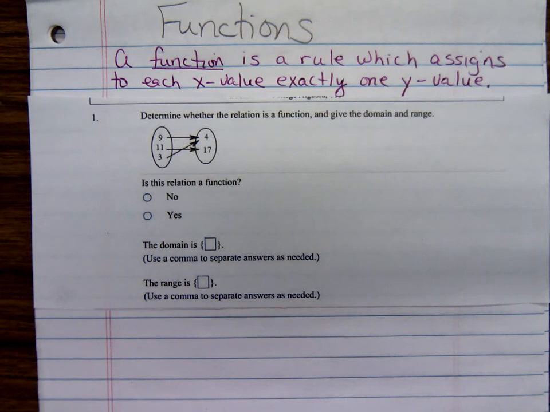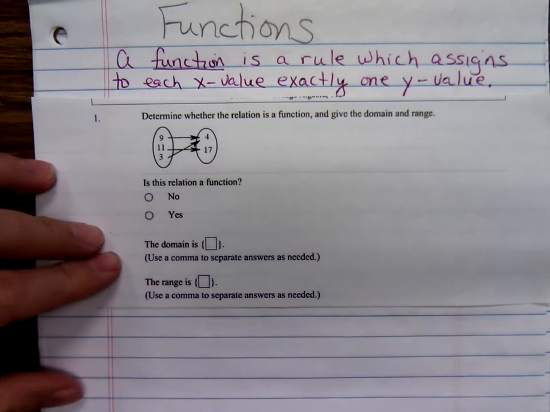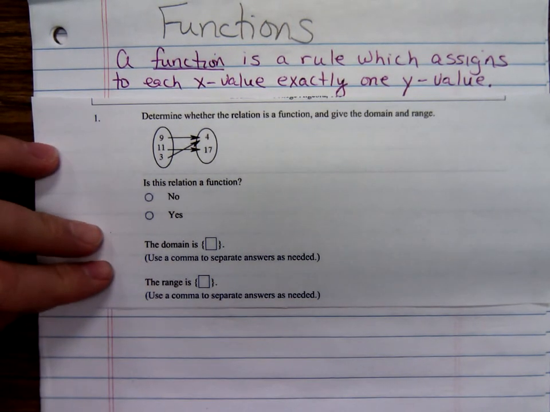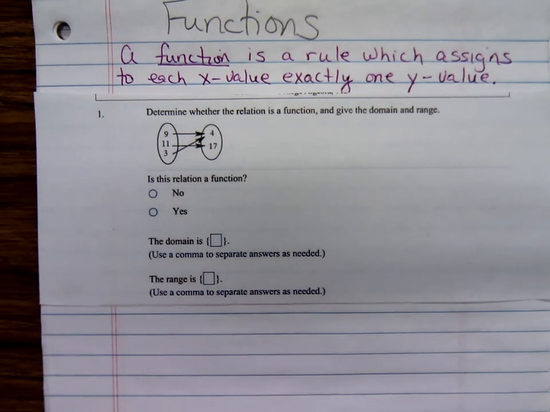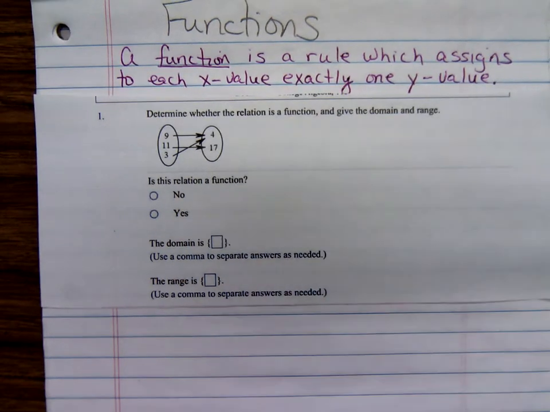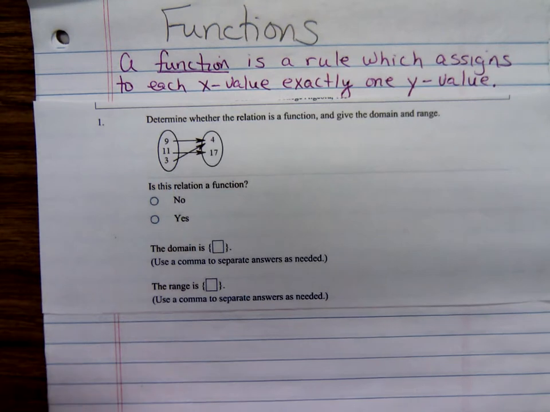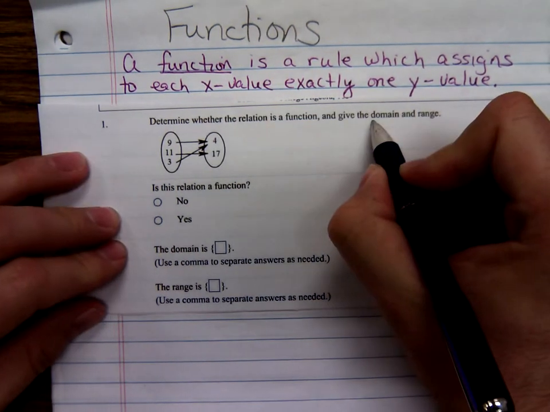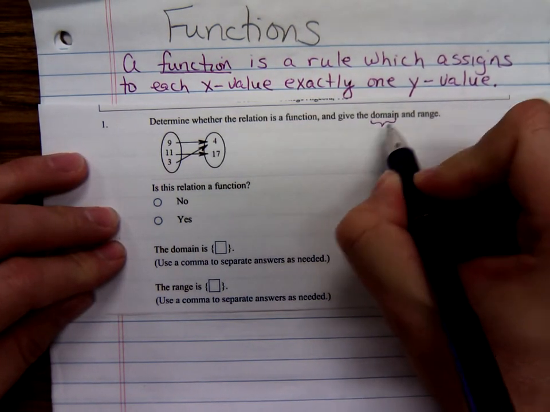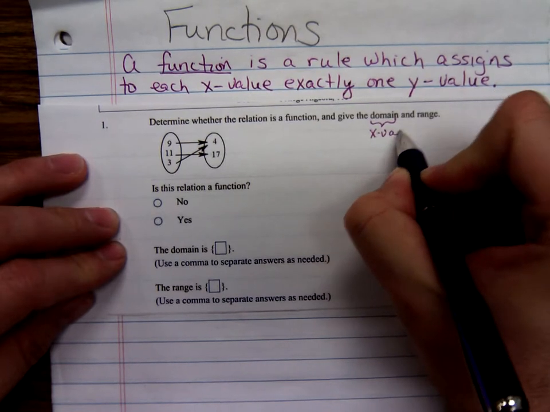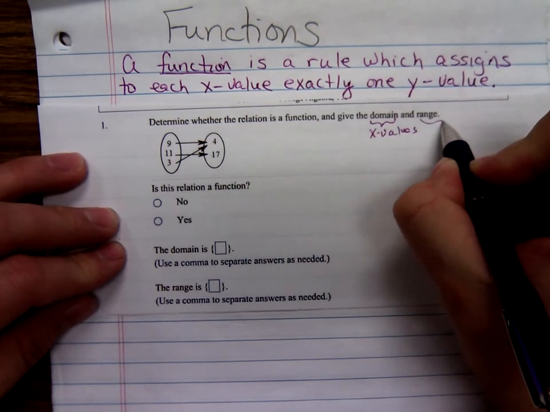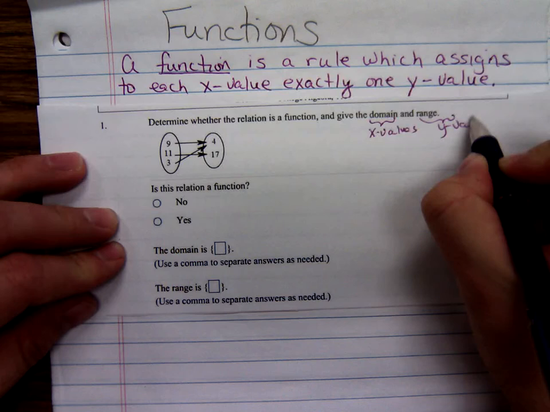That is sort of a joke, but still, let's look at this little diagram. Can y'all see it, or do I need to zoom it in? It says, determine whether this relation is a function. They're using the word relation the way I use the word rule. And give the domain and range. Well, we've already introduced that phrase, domain and range. Domain refers to the x values, and range, those are the y values.